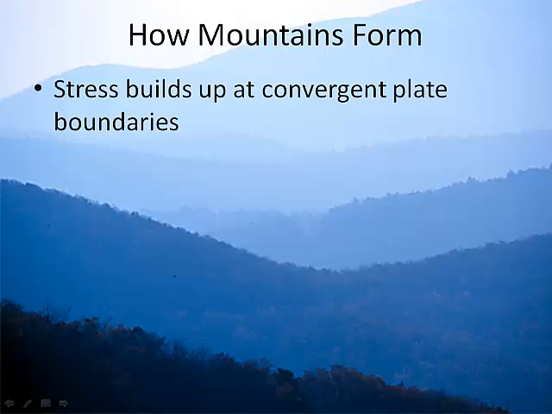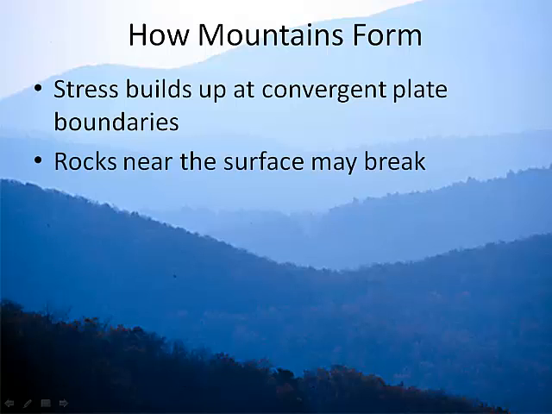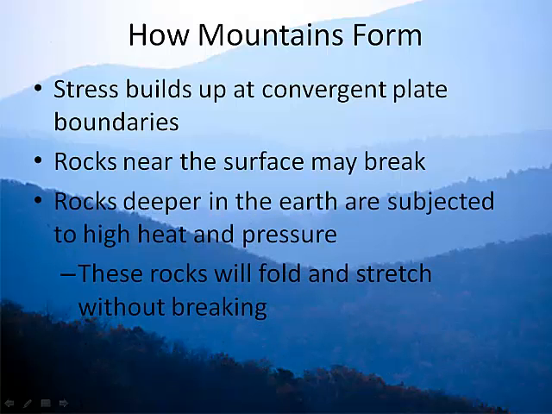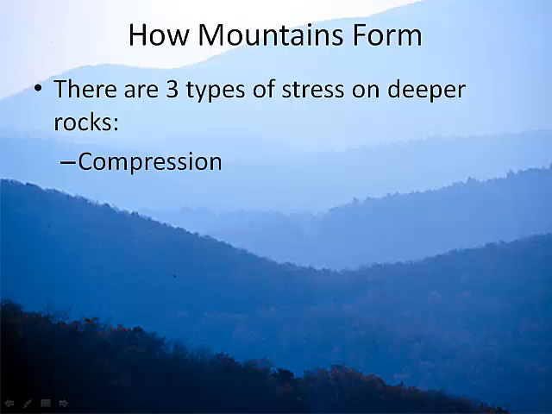Whenever we have convergent plate boundaries, we have stress that begins to build up. The rocks near the surface will break when they're subjected to stress, but rocks that are buried deep in the earth, that are under great pressure and heat, will fold and bend and stretch. They don't just break, but rocks near the surface will break. Rocks that are deep in the earth under heat and pressure will fold and stretch. Now there's three types of stress that build up.